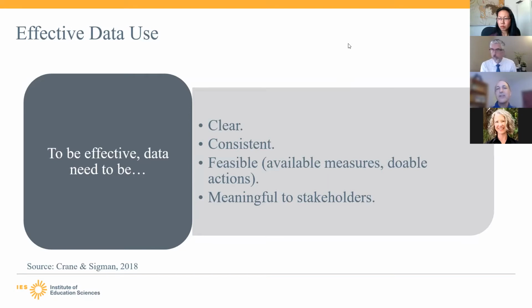Data have to be feasible, and by that I mean that the measures that we want have to exist, and that they are connected to actions that are doable. And finally, they have to be meaningful. Data need to mean something and be real to stakeholders in the system. Next.